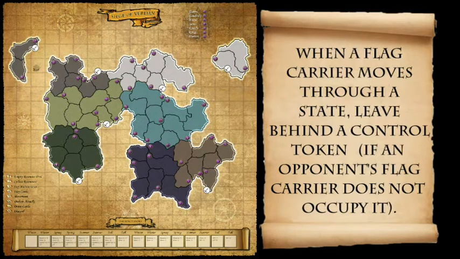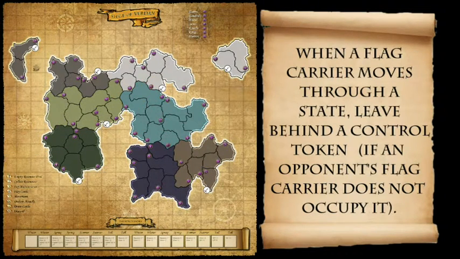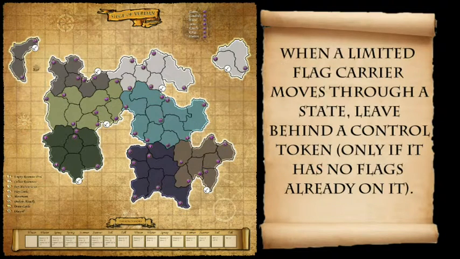Some cards are considered flag carriers. When a flag carrier moves through a state, it leaves behind a control token, as long as an opponent's flag carrier doesn't occupy the same state. Limited flag carriers can leave behind control tokens only if there's not already a control token present on that state.